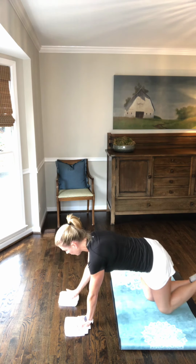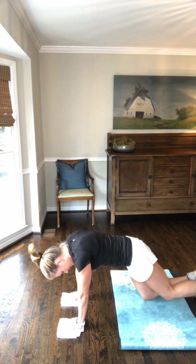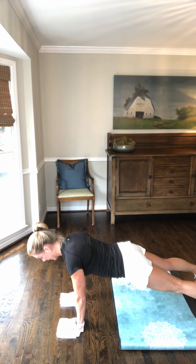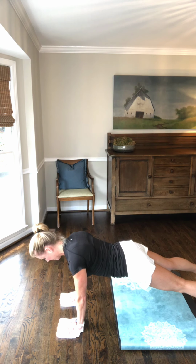From there, we're gonna come into a high plank. Hands are gonna stay on your slides. Toes are gonna come onto the floor. You want your feet a little bit wider than your hands. Shift forward, squeeze everything in towards your center line, pull your shoulders down and away from your ears.